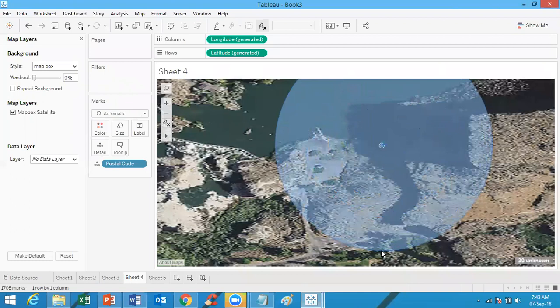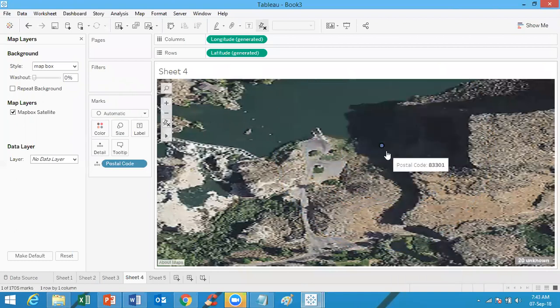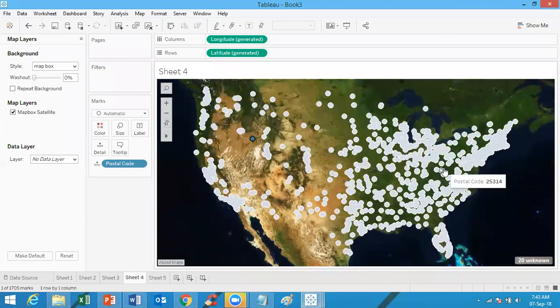So this is the option for getting the radius. So this is the reset button. So you can get back to the original size.